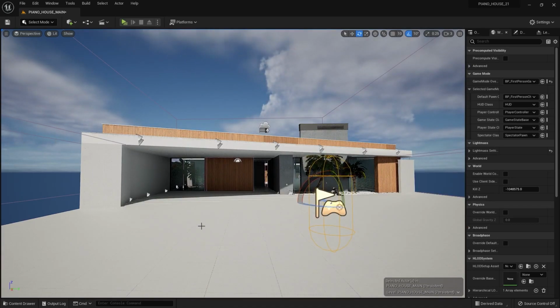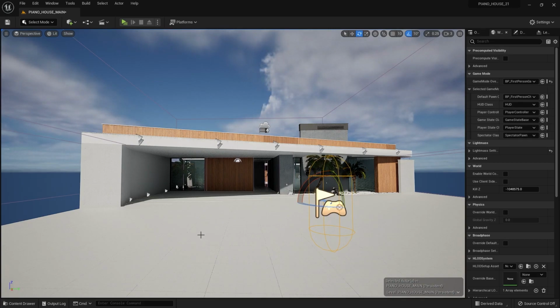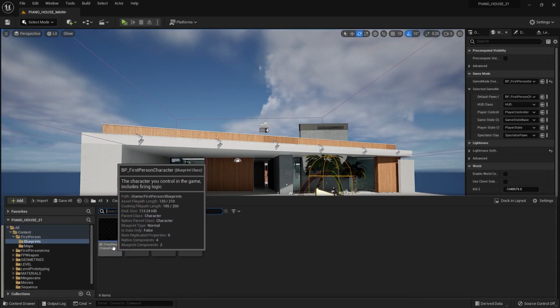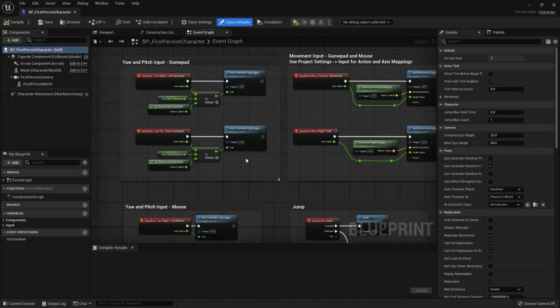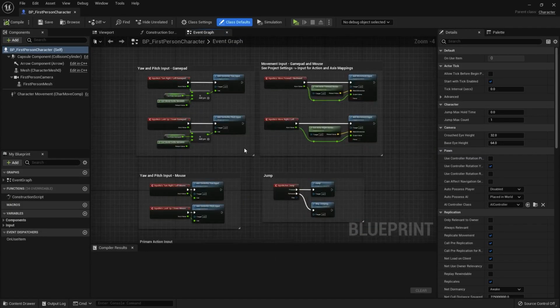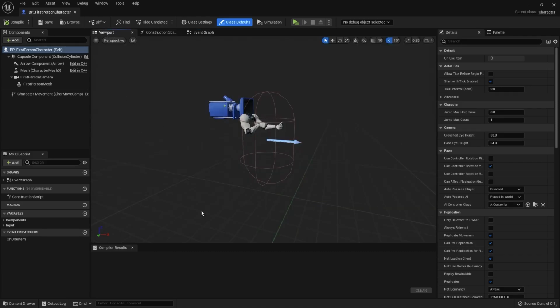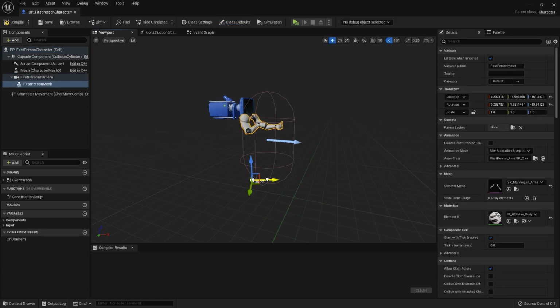All right, first thing, let's delete this hand. Let's delete this. Okay, the mesh of the hand. All right, we go here, content. Let's open this here, BP first person character. Nice. And then we can, as we already saw in the first class, we saw this interface. So I'm gonna go to our viewport. All right, that is where there are the meshes and everything. We can select our hand here, the arms.